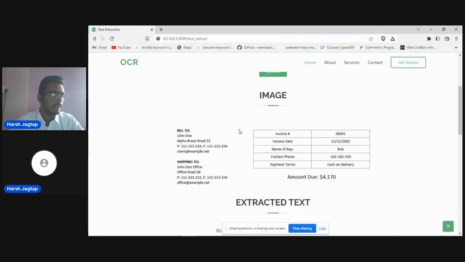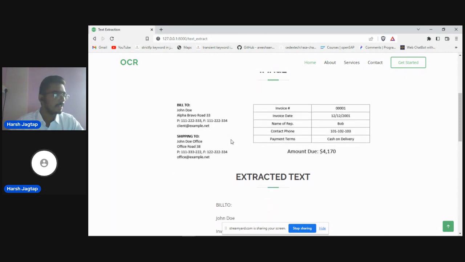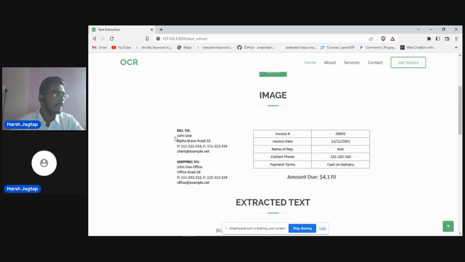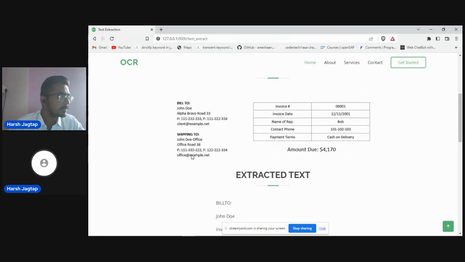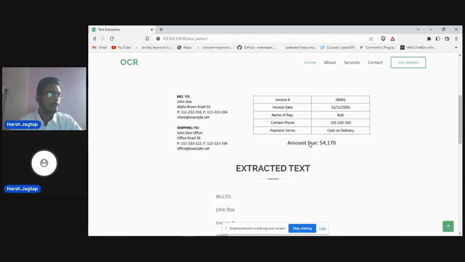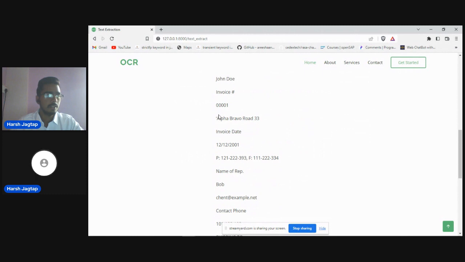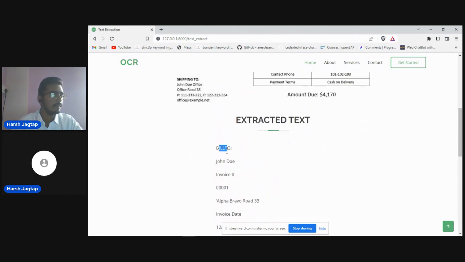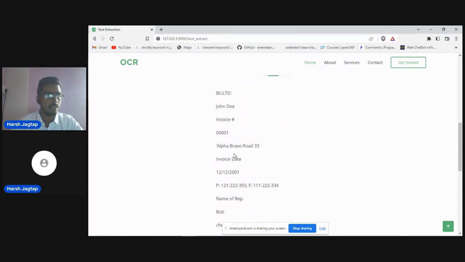This is some kind of invoice. We can use it to get information like bill to, shipping to details, phone number, emails of the sender and receiver, amount due, etc., which can be extracted in a text format.